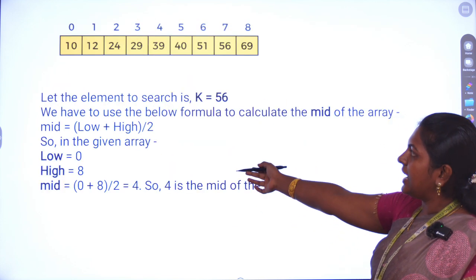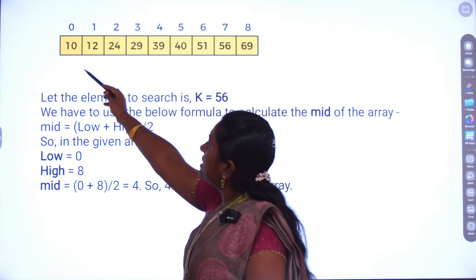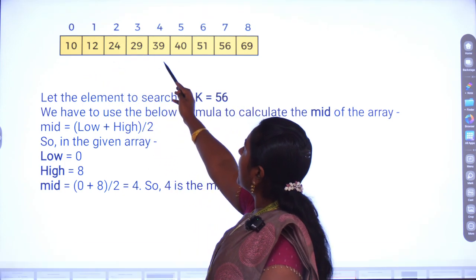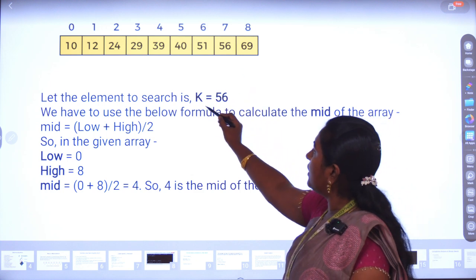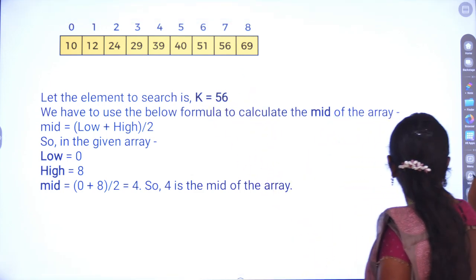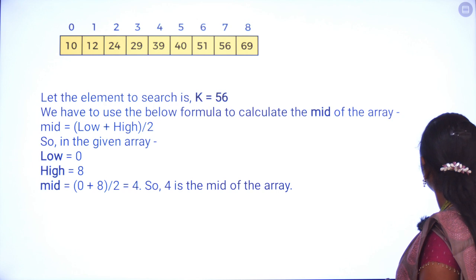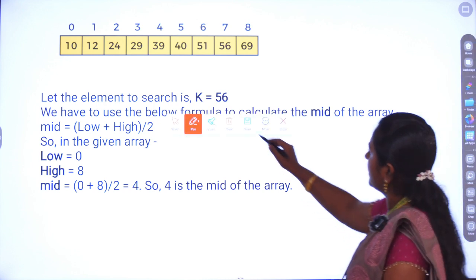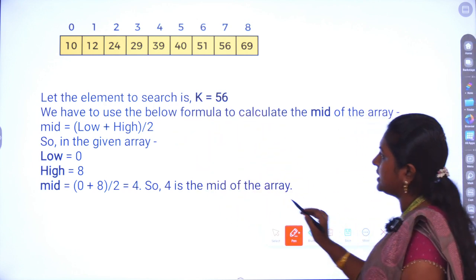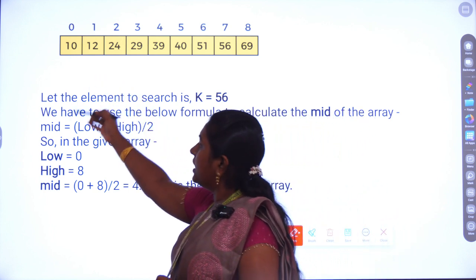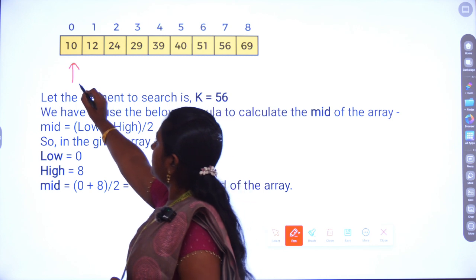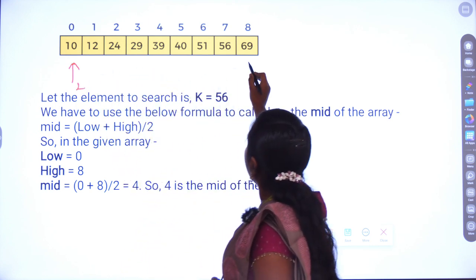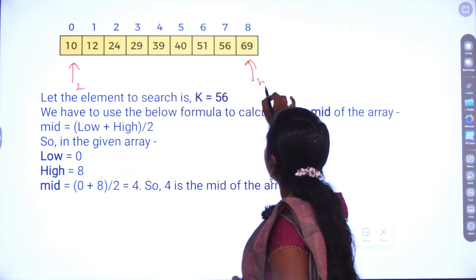So here there is an example. They have given some elements: 10, 12, 24, 29, 39, 40, 51, 56 and 69. Our key value is 56. Initially, this is our lower value, that is 0, and 8 is the higher value.